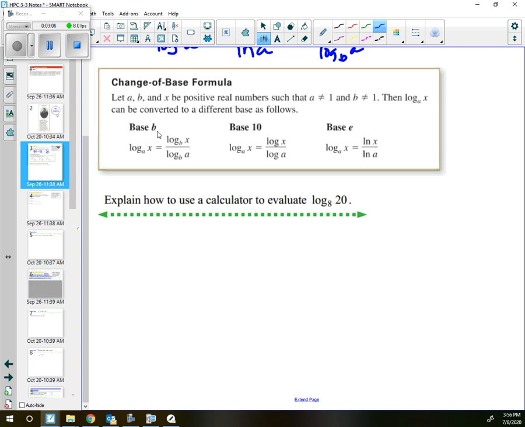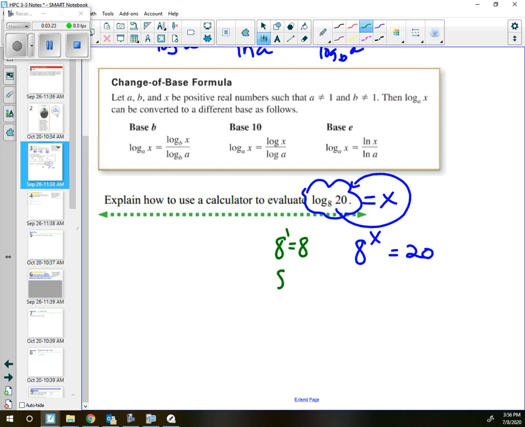So let's talk about why this is so helpful for us. Log base 8 of 20. Let's remember what this means. Remember, logs are exponents. You're asking the question, 8 raised to what power would give you 20? Now let's make an estimate here first. What's 8 to the first power? Well, 8. What's 8 to the second power? Well, 64, so that's way too big. I want 20. So it's going to be somewhere between 1 and 2, probably closer to 1, right? Because 20 is probably closer to 8 than it is to 64. So it's a little bit closer, but it's going to be pretty close in between. So I know it's going to be somewhere between 1 and 2.